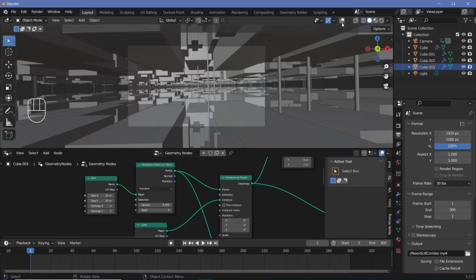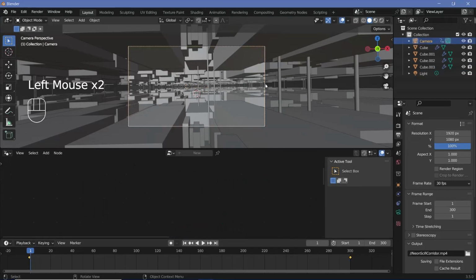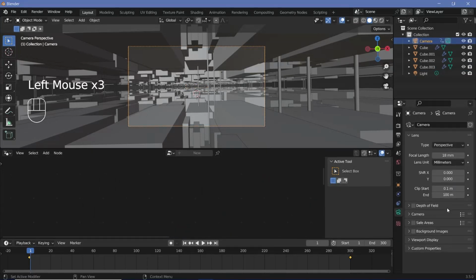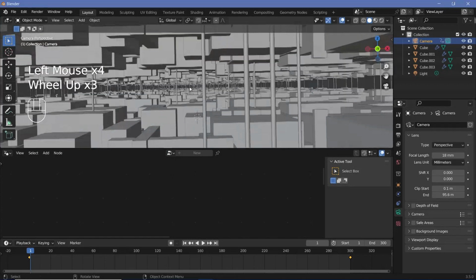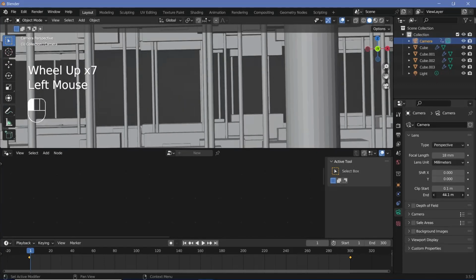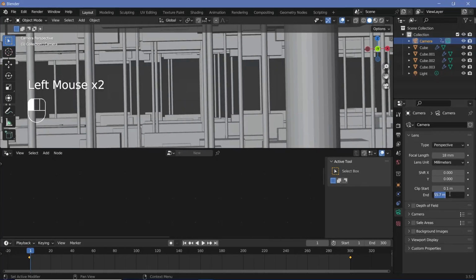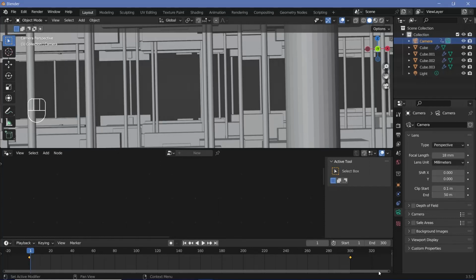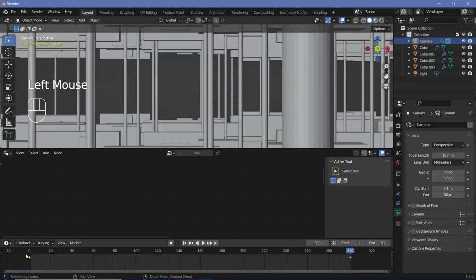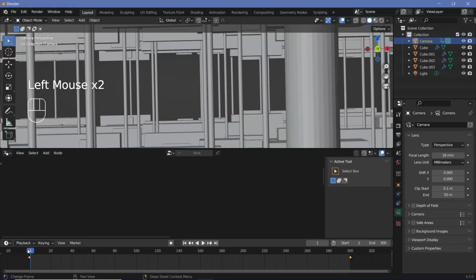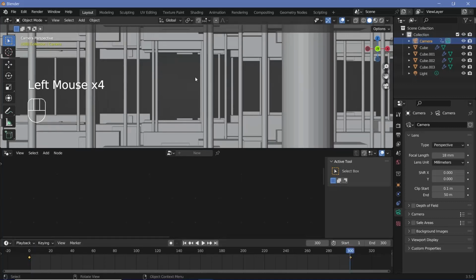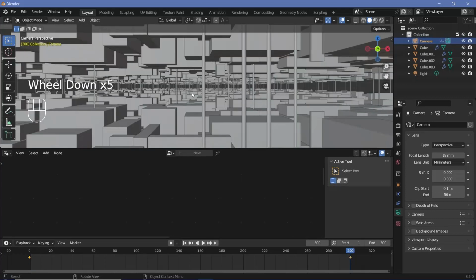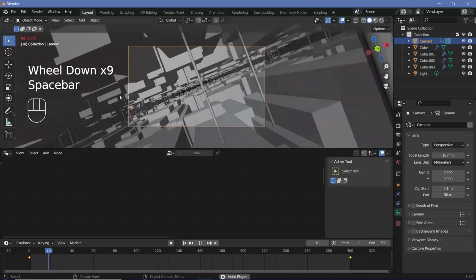If you do want to worry about that directly from now, what you could do is under your camera, you can go down and just change the clip end to zoom in and keep reducing it till a little bit gets clipped off. So maybe we can make this 50, and that way when you go to frame 300 and frame 0, you're going to see that there's absolutely no difference because the extra area is clipped off anyway. And again, because it's so far away, there definitely won't be anything noticeable when actually viewing the animation.